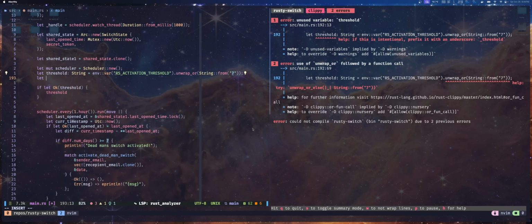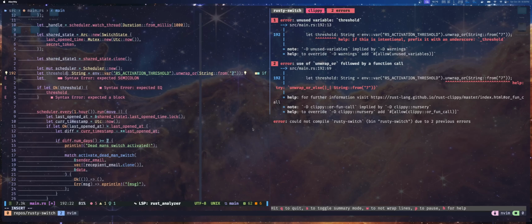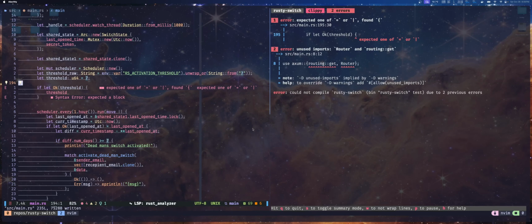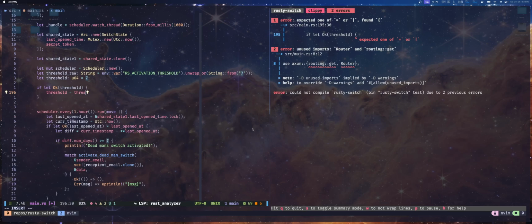I guess we can have this be threshold raw. This will be threshold. Threshold is going to be the U64. We'll do it like this. U64. It'll just be 7. And then here we'll do threshold equals threshold.parse.